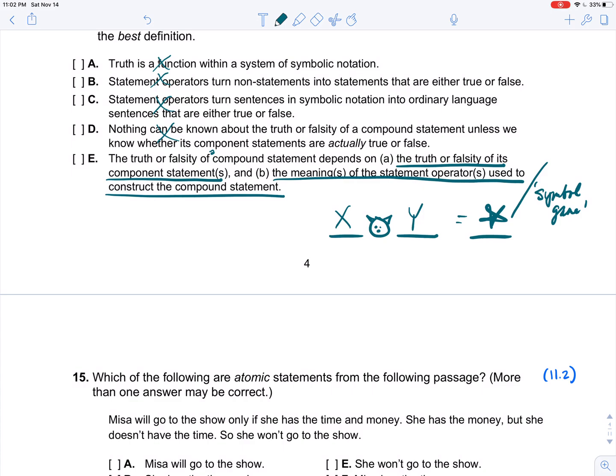The point is that this is a function because it takes inputs and outputs something. And for our operators, we have special operators like conjunction. It takes certain kinds of inputs. It takes statements, or rather their truth values, truth or falsity, as inputs, and it outputs a truth value, true or false. And to say that this is a truth functional operator means that the truth value of the whole thing, of the output, is a function of the truth values of the input.